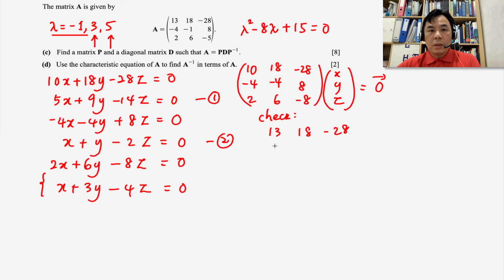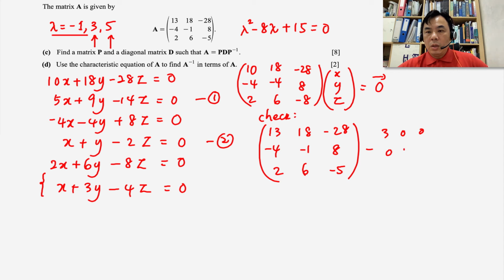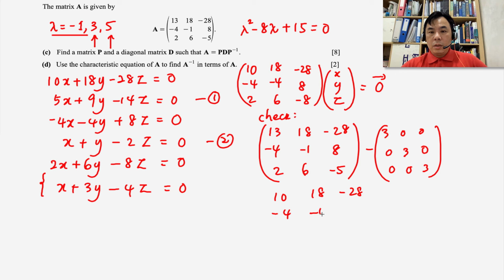Like in the exam, under exam conditions, very pressure. Okay, so never mind. So just check one more time for the eigenvalues of 3. So 3, 0, 0, 0, 3, 0, 0, 0, 3. Okay, that is a 10, there's a 18, negative 28. Yeah, everything is correct. And then after that, I have negative 4. This is negative 4, so it's 8.